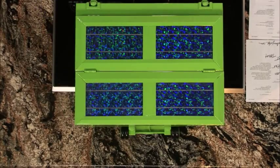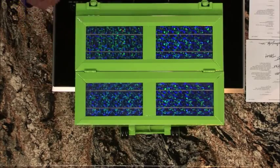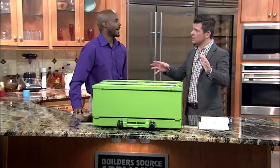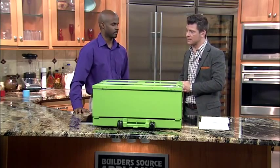One more thing I did want to add: the solar panels are detachable. So if you wanted to go grocery shopping or catch a movie, just leave the fridge in your trunk, take the solar panels and stick them on your window — it'll start building the charge while you're doing that. The battery lasts for eight hours. That is fantastic.